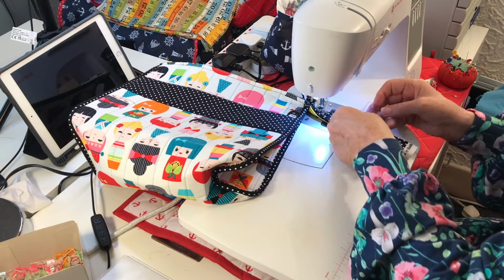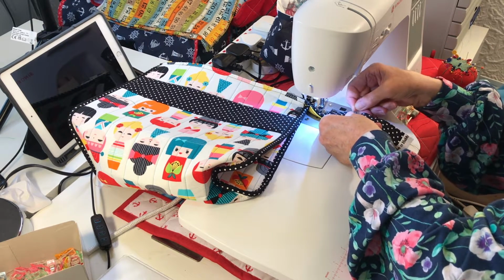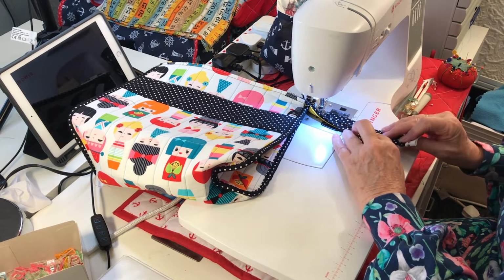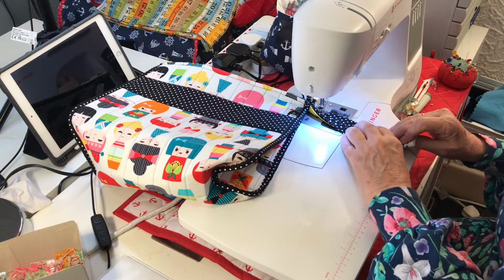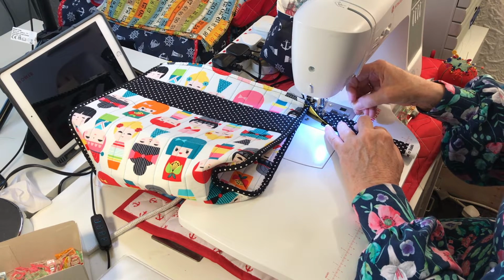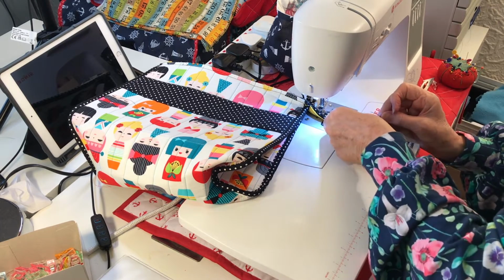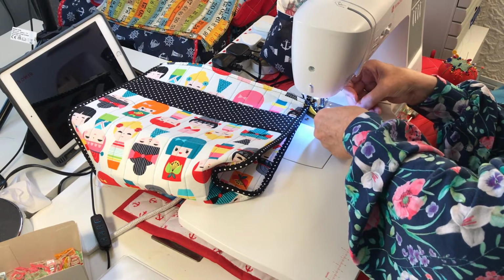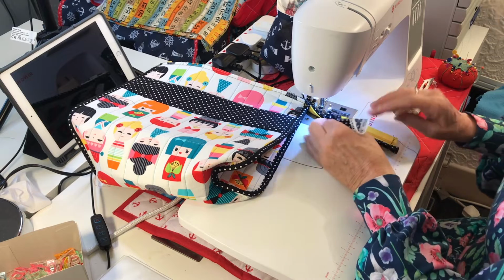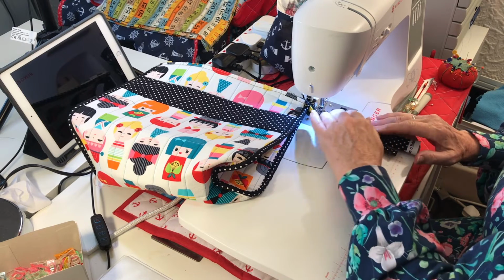Right, come on. So the instructions for ByAnnie when doing binding, she doesn't press it, as I don't normally if I'm doing a binding on a quilt or something, but she does have it pinned every 3 or 4 inches just to keep it together. It's just getting a bit wayward, so I'm just doing that again. Get in. I took it out too soon. Just trying to get that, what I call level with the edge, but her term is even. Getting it even with the edge.